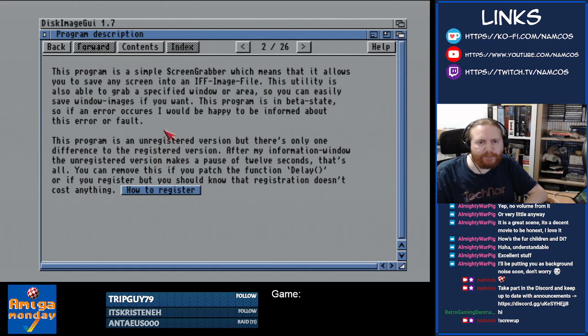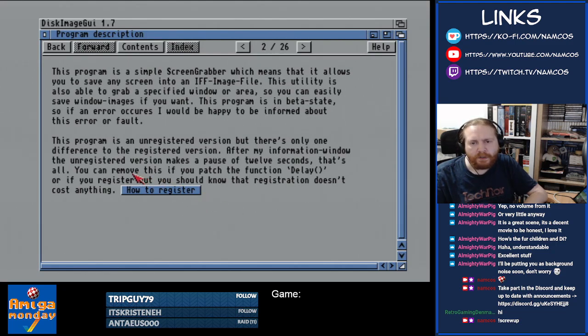This program is a simple screen grabber, which means it allows you to save any screen into an image file. The utility is also able to grab a specific window or area, so you can easily save window images if you want. The program is in beta state, so if an error occurs, I'll be happy to be informed about the error or fault. It's an unregistered version, but there is only one difference to the registered. After my information window, the unregistered version makes a pause of 12 seconds.